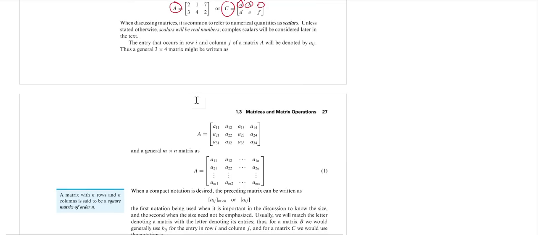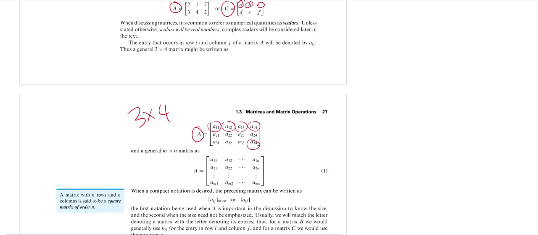Before we do that, let us look at the notations for matrices. The convention is that we always use capital letters to denote a matrix, and small letters to denote the entries of a matrix. Say, for example, you have this general matrix A of size 3 by 4, and these are the entries. One way to write these entries is A11, A12, providing the indices like 11, 12, 13, 14, A34, and so on.